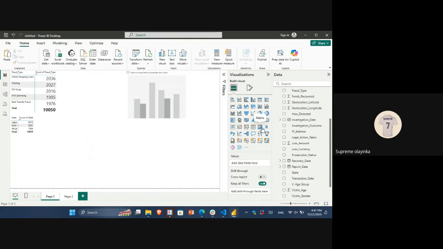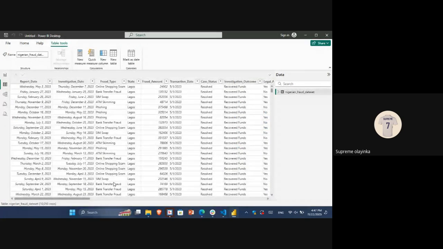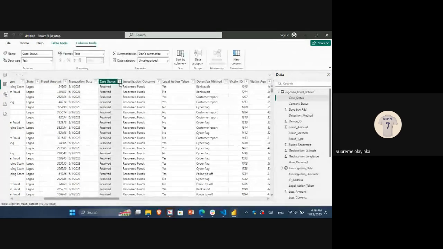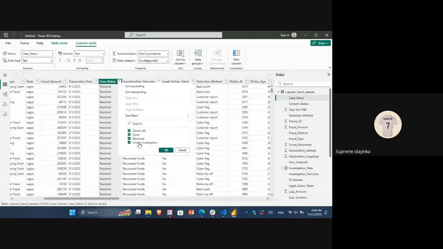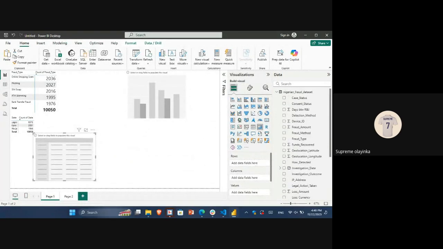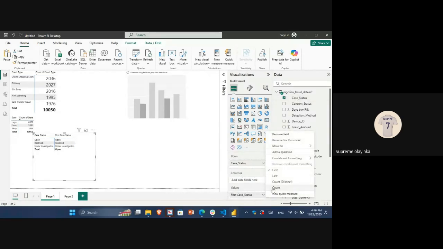Let's click on our matrix again. So what else do we want? Let's look at our data set. There are quite a number of things we can do. So let's say we want to look at the state and the case status. Let's click on drop down. So we have open, under investigation. Once we look at that, case status. So we have our case status here. So put this into rows, then another one into values. Click on the drop down, click on count.